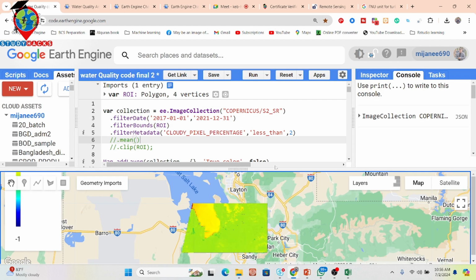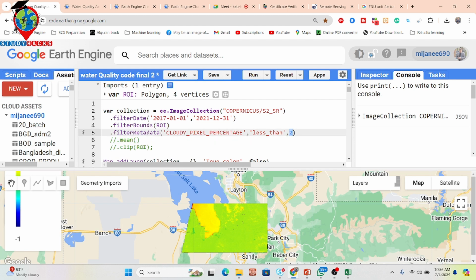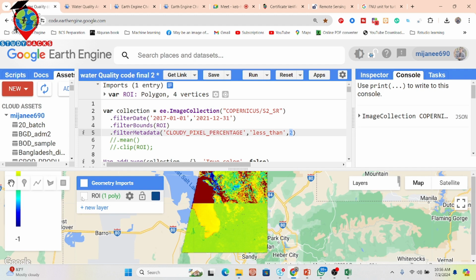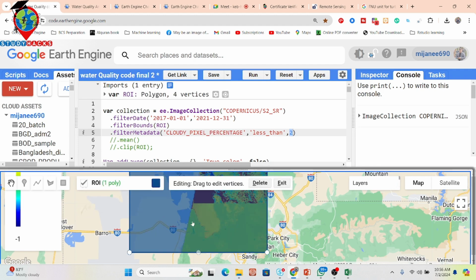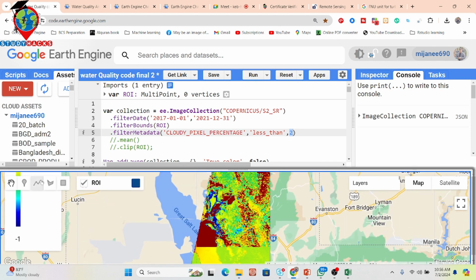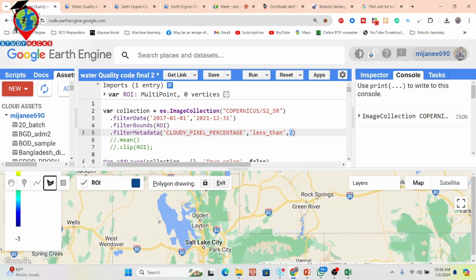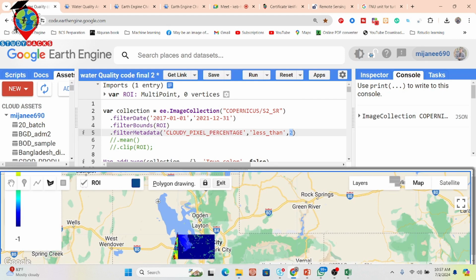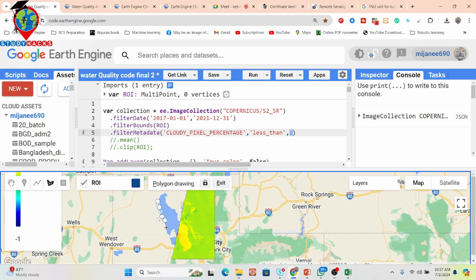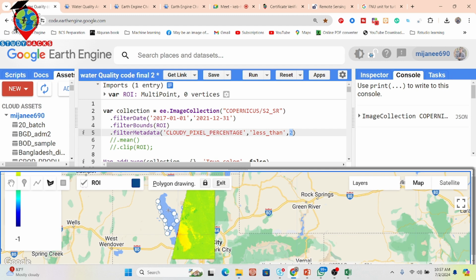But it's not fully filled up. And it's better if, without taking the rectangle, you try to add this type of polygon drawing. Simply trace your river shape file or lake shape file, then we also get a better result. Otherwise, sometimes water pixels are mixed with other objects or features, and then we do not get a better result. Suppose this time I simply draw my study area of the water body, just make a polygon, okay, and it's my study area.